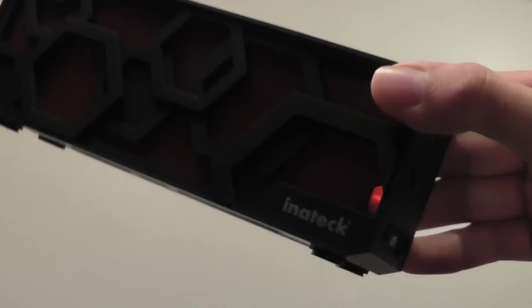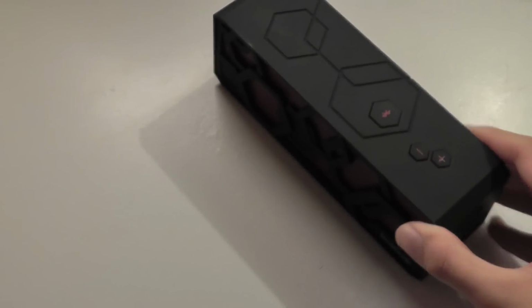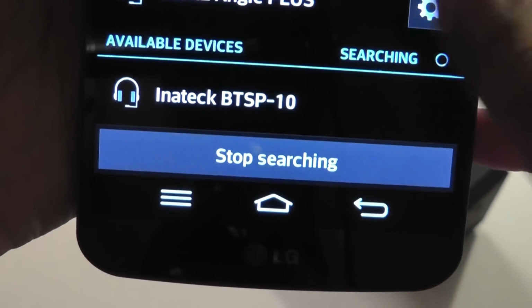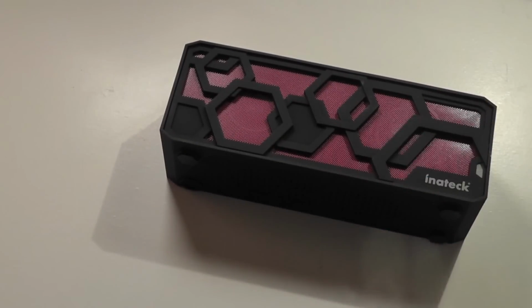To pair your BTSP-10 Plus Bluetooth speaker with a cell phone or tablet, simply long press on the Bluetooth key until the icon or the LED lights on the top start flashing blue and red, and afterwards we can scan for any Bluetooth devices nearby, and we'll find it, and it's called the Inateck BTSP-10. It's actually the Plus, but the Plus isn't being named currently, and so we've connected to that.